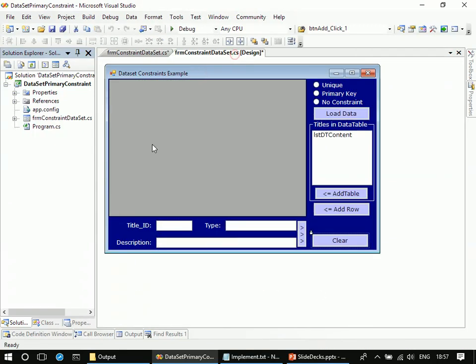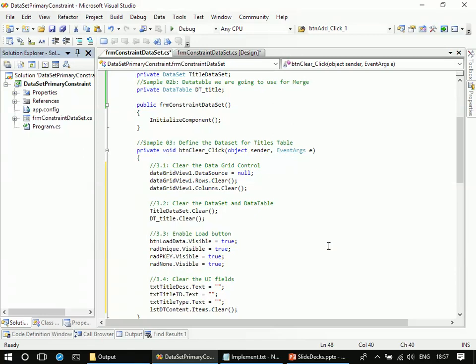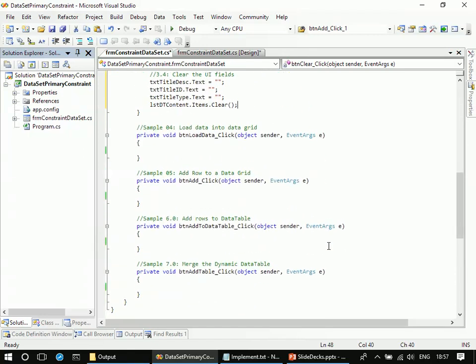The data grid view is here. This is the data grid view. Right, now we have everything ready here. Okay, we will put the load data handler also.